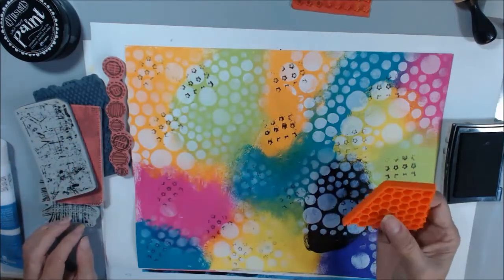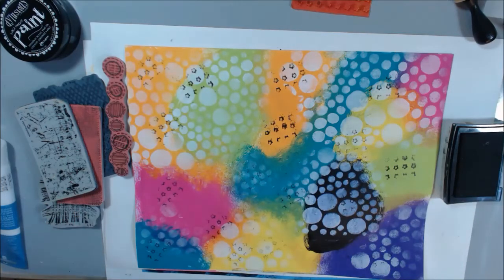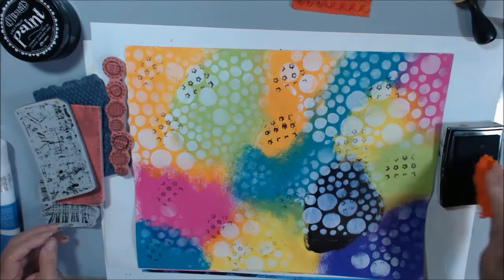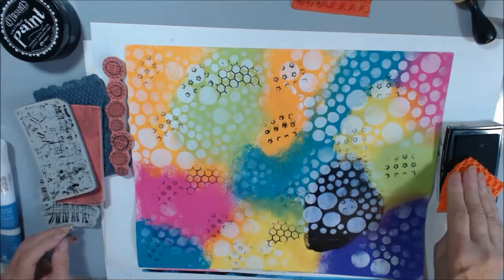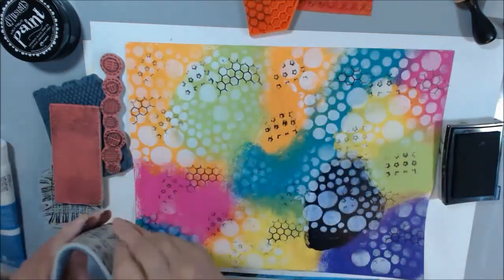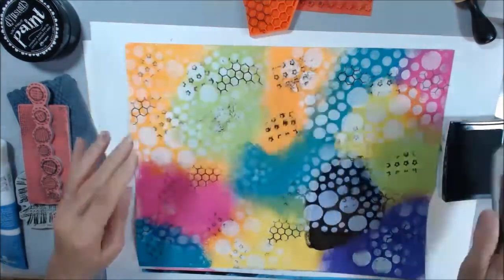This one's off of a mat that you take hot things out of the oven with — it's a honeycomb. I cut a piece out of it. It's an oven mat, or you can set hot things on it on your counter, but they're good texture things for me. I buy these at Tuesday Morning. And then I have some of this grungy stuff — this is a stamp from Andy Skinner. I'm just making marks.